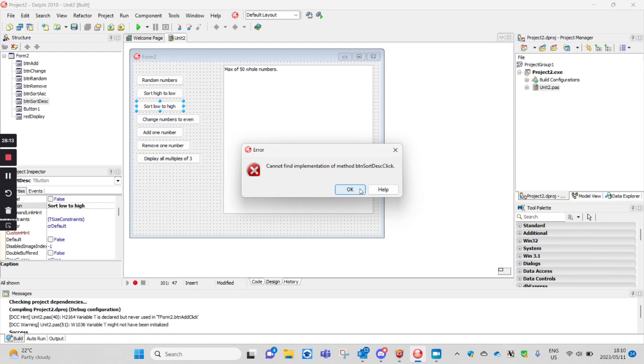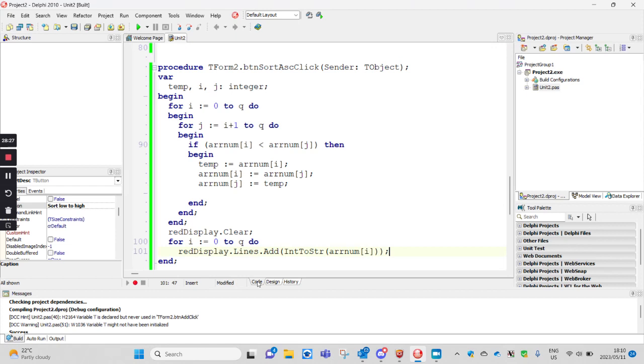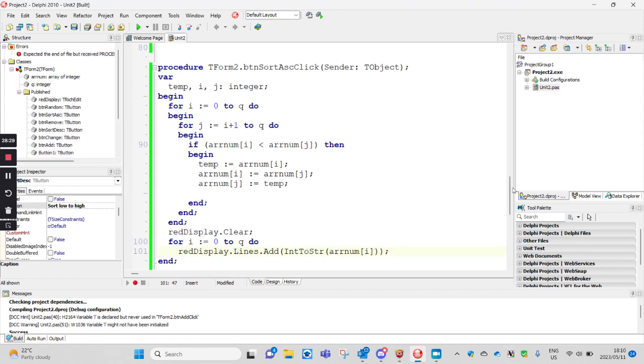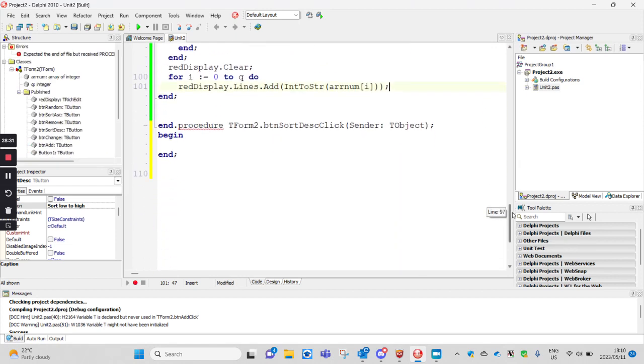I think if some of you followed what I was doing and you double click there, most probably some of yours would just work. It won't get the errors. But if it ever says this cannot find implementation for method, just go to your code. Then what happened? Something got moved around. So then just go look for it. So you'll see here.